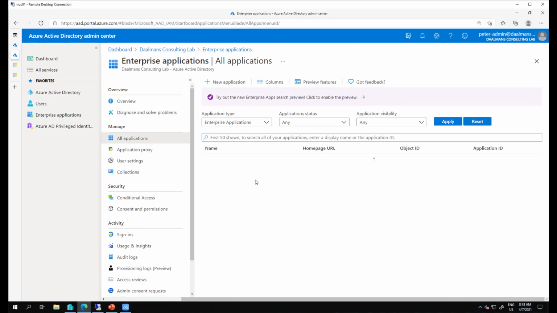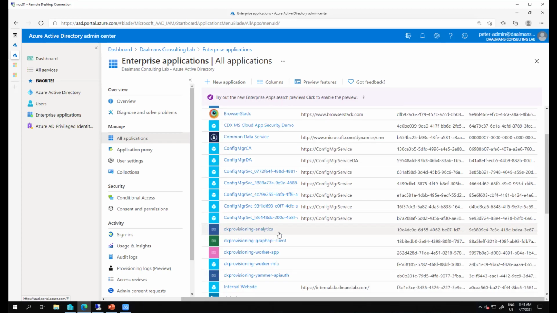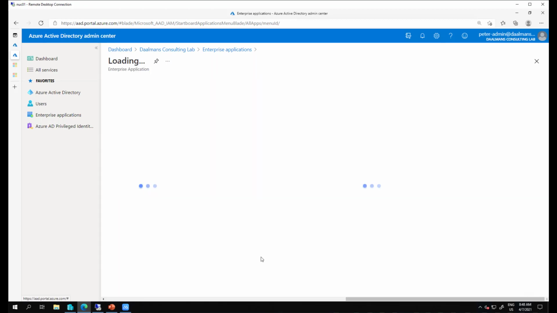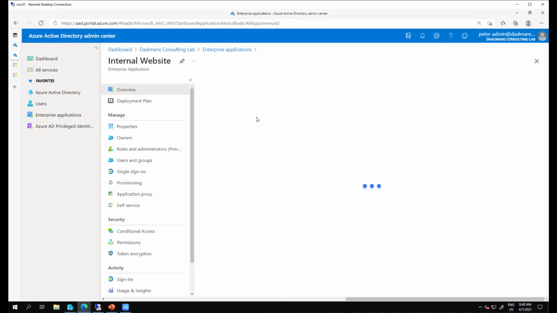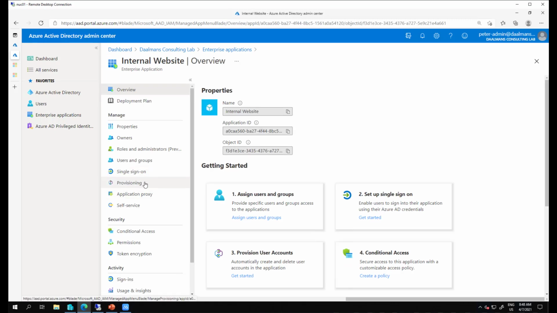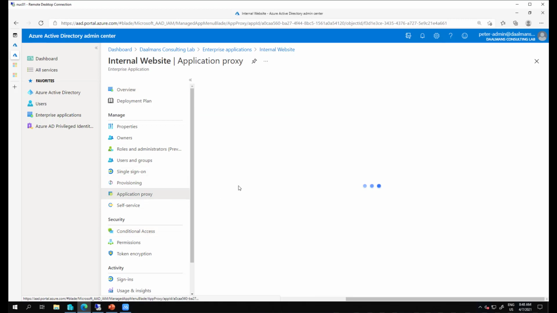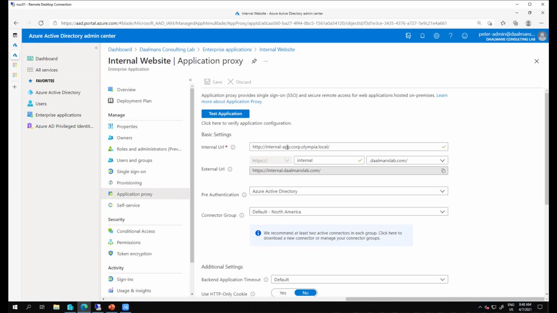But if we look at the app which is published, and this is the internal one, you will basically see the app proxy, the internal URL of the website and the external URL. Since I used my own certificate, I'm able to use this URL. You can also just use one of the MS App Proxy Net URLs.